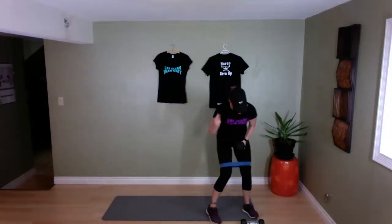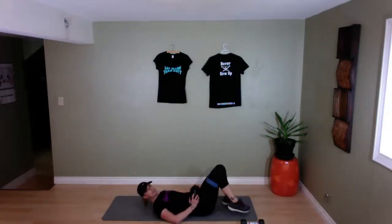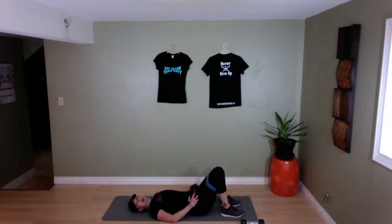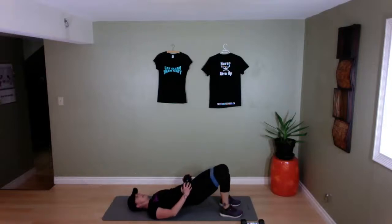Let's go right down to the mat. If you want to keep your dumbbell, you can keep it on your hips for extra resistance. We're going to go up, abduct, and come back down, working the outer thighs. Ready, set, and go. Up, out and in, and down.